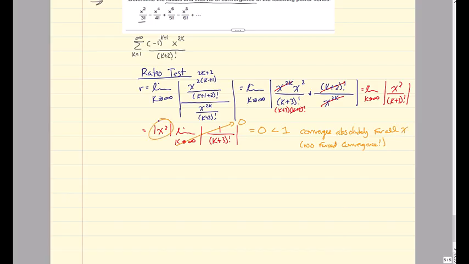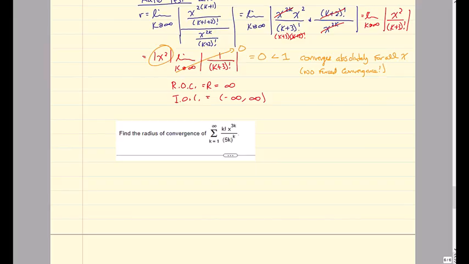And the x's come from right here. So no matter what x values I plug in here, this is going to converge. So the radius of convergence here, r, is equal to infinity, because it converges for all values. And my interval of convergence, because it converges for all values, is negative to positive infinity. So this one converges absolutely for all x, because I can't change this to converging for some x. It will always converge, because I have x times 0, which is always going to be 0, which is less than 1.